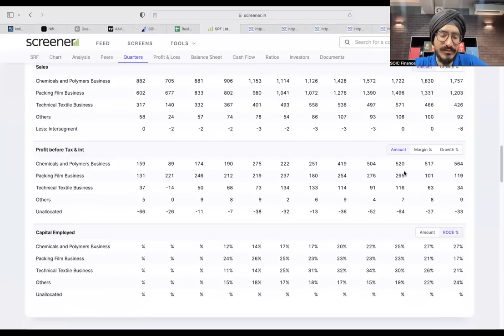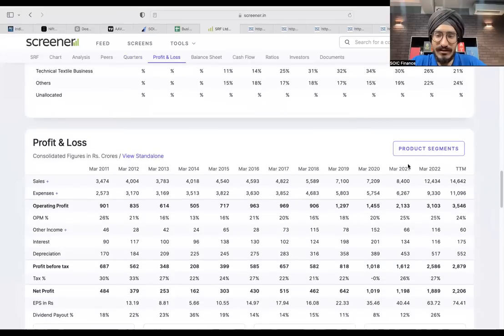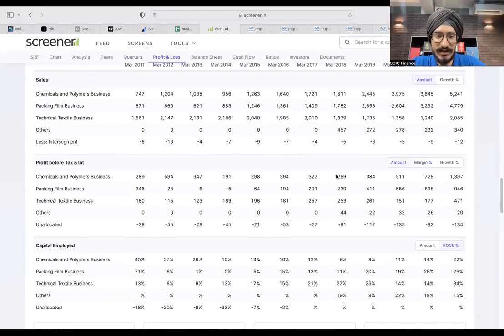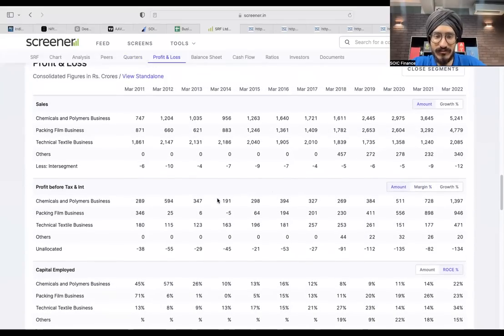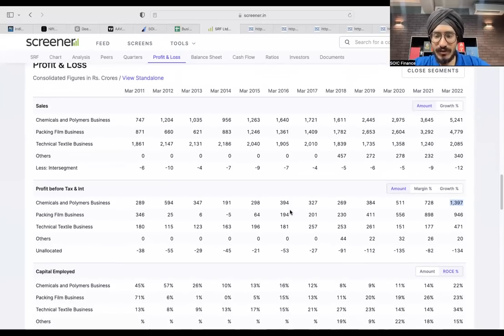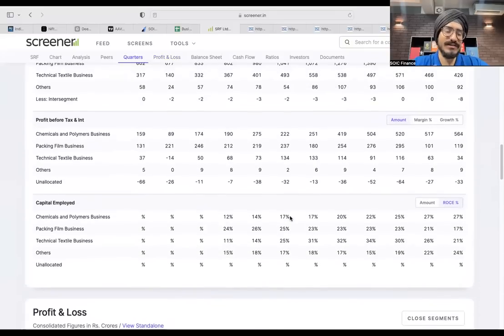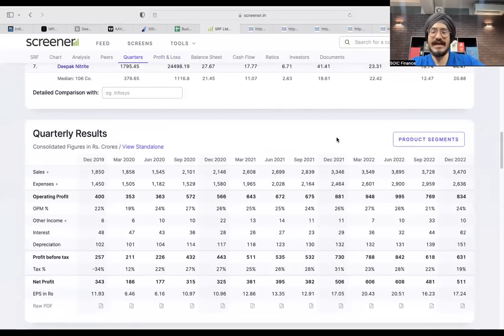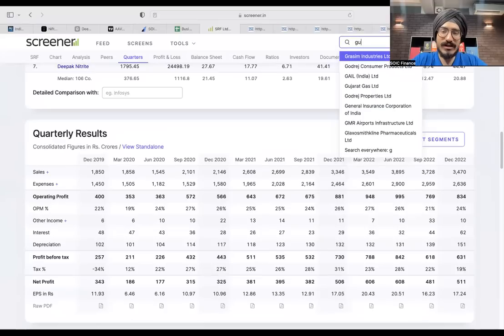But again, this is what happens in businesses. In some businesses, I think you don't need to track quarter to quarter. You just need to track what is happening yearly in the business. Probably SRF might be in one of those categories because of the track record, if you look at the execution. Just look at the amount of EBIT that has grown: in 2014, when they started AgChem, it was 191 crores, today almost 1400 crores in a period of less than 8 or 9 years. So again, 7x EBIT. That is how you need to think about a few businesses. The packaging business may not do well for another year, but a year of consolidation is probably good for long-term investors.